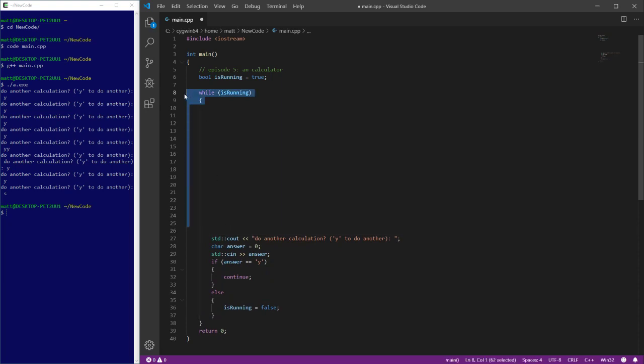Now we want to have the logic here to do our actual little calculation thing. First thing we need to know is, do they want to do plus, minus, or divide? So we'll take in that. So first here, we will declare, we need some kind of variable to do an if-else on, or a switch on. You know, I haven't showed you switch yet, so I'm going to show you switch.